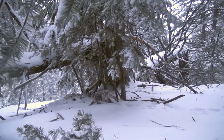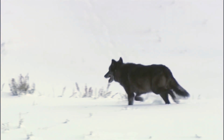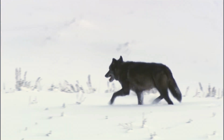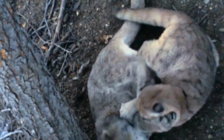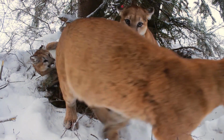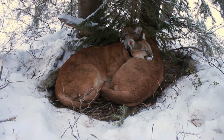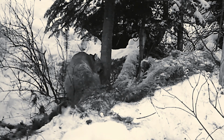Mountain lions, Puma concolor, are known for their incredible strength and stealth, with a bite force that can reach 350 psi, pounds per square inch. This immense strength helps them take down prey that is often much larger than themselves, such as mule deer and elk. But how do these cats remain undetected by their prey? And what techniques ensure a successful hunt in such a tough environment?